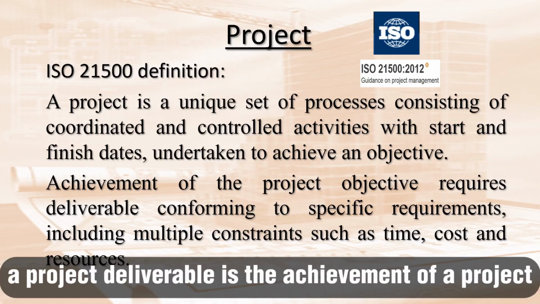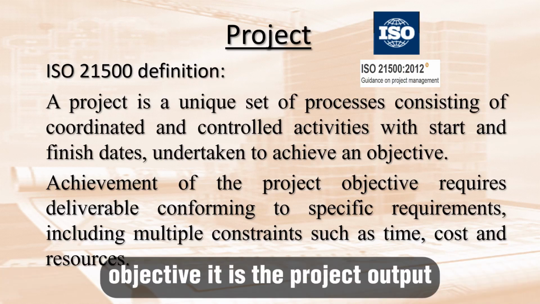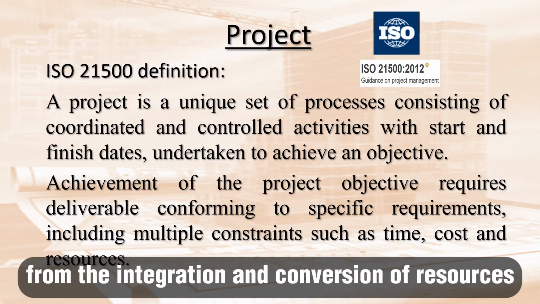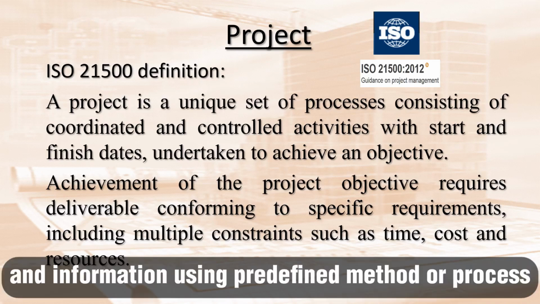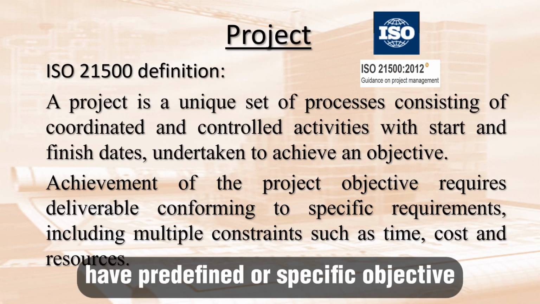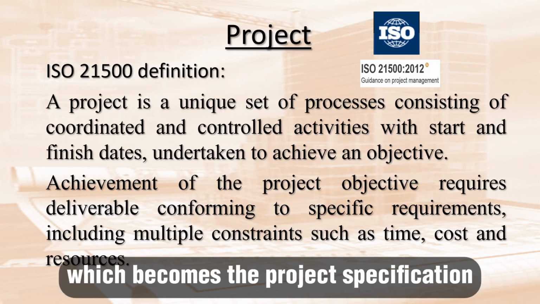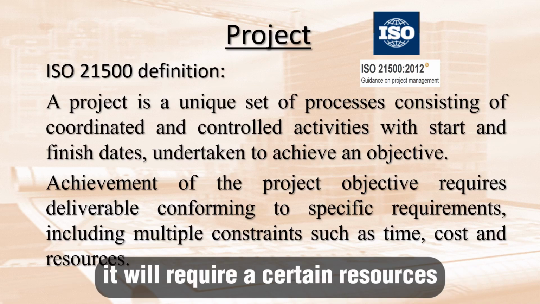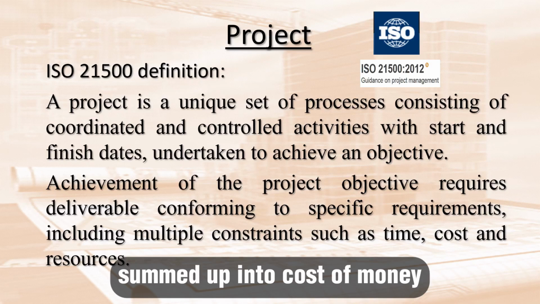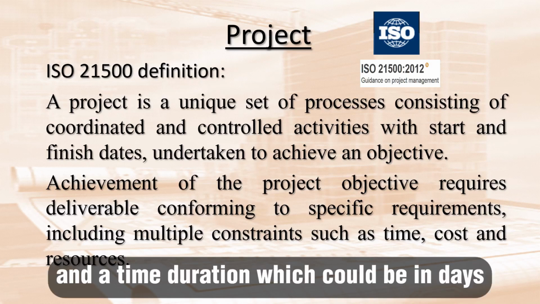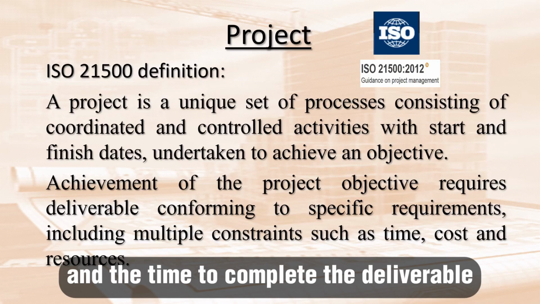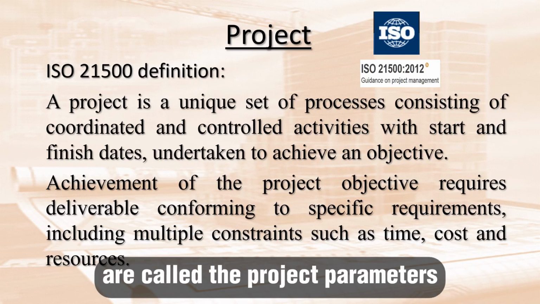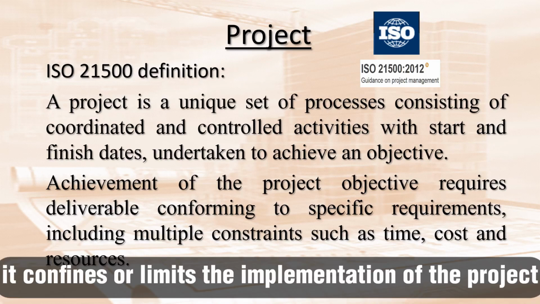A project deliverable is the achievement of a project objective. It is the project output or result from the integration and conversion of resources such as material, labor, equipment, and information using predefined method or process. Undertaking a project has a predefined or specific objective, which becomes the project specification. It will require certain resources summed up into cost of money and a time duration, which could be in days, months, or years. The specification, the assigned cost, and the time to complete the deliverable are called the project parameters. It confines or limits the implementation of the project.